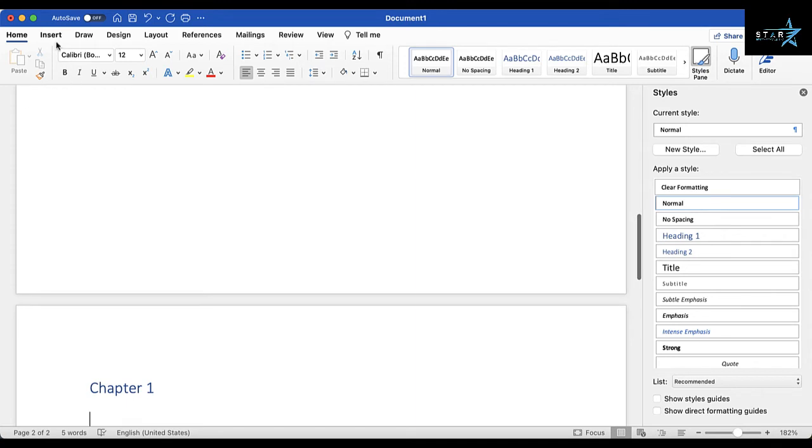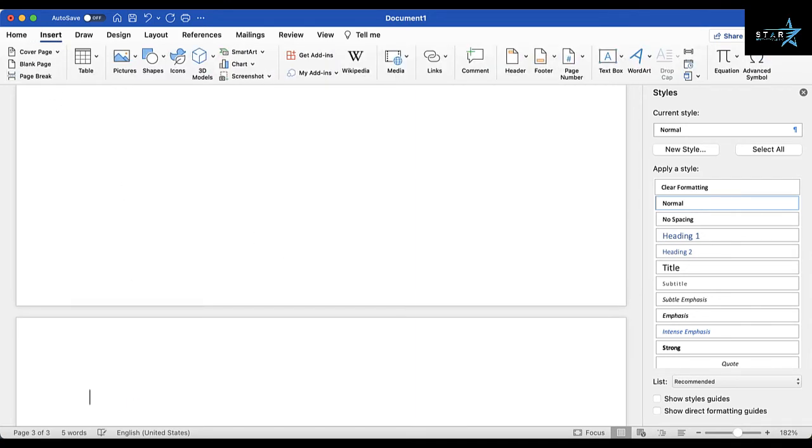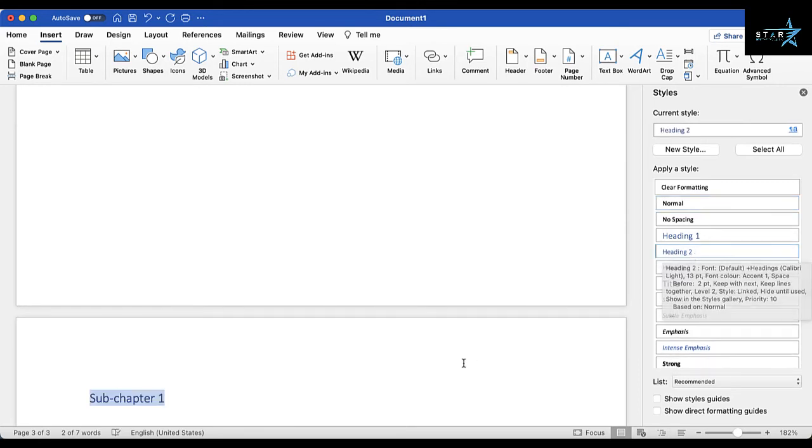So I'm going to insert another page break over here, and I'm going to write subchapter 1. And this one, I am going to make heading 2.